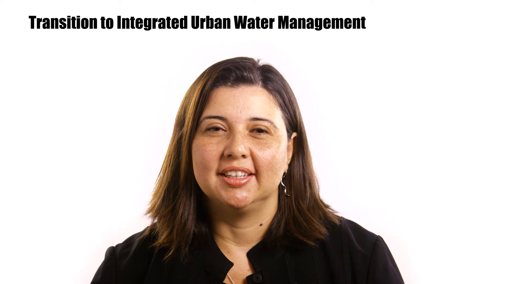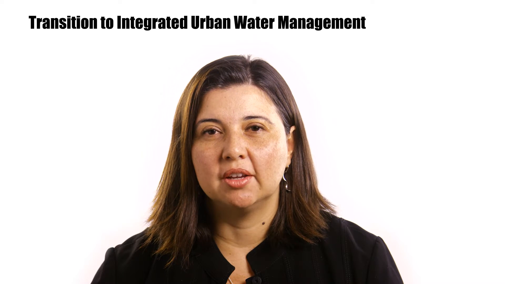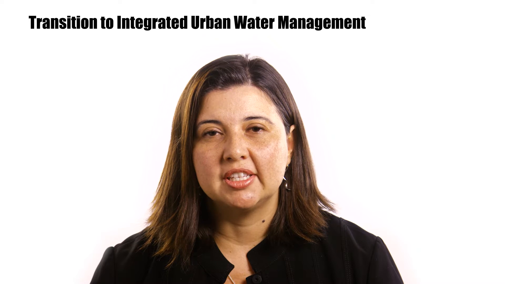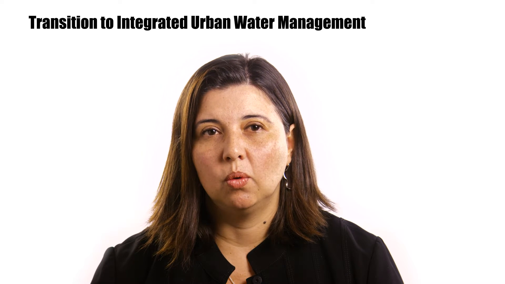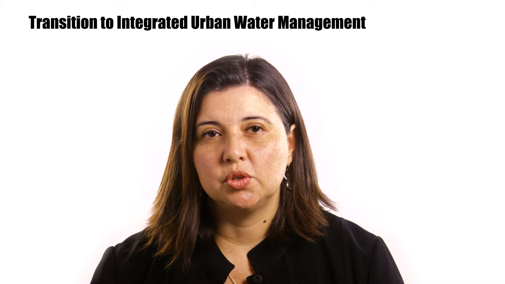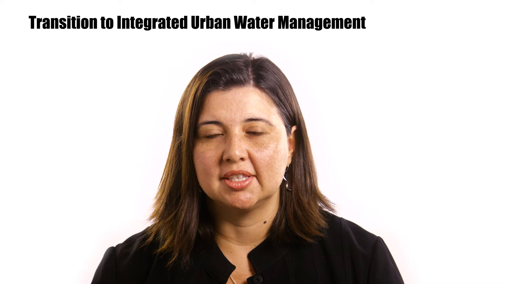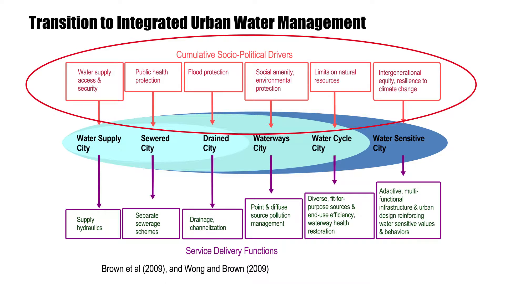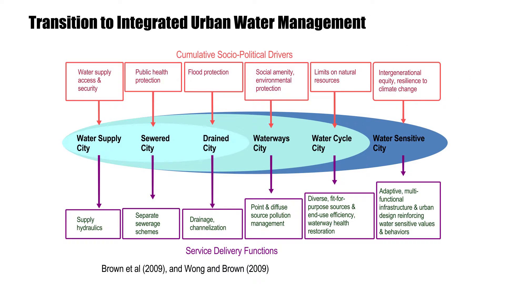International experience shows that the transition to an integrated urban water management approach is an incremental process triggered by one or several drivers that could be social — such as population growth and rapid urbanization — economic, for instance when there is an urgent need for livable space, or environmental, such as water quality issues, water scarcity, or extreme climate events. Cities in developed countries have transitioned through these phases motivated by social-political drivers. Fast-growing cities in developing economies could leapfrog some or all of these earlier phases to become water-sensitive cities more quickly, thus avoiding the mistakes that developed cities made while following this path.